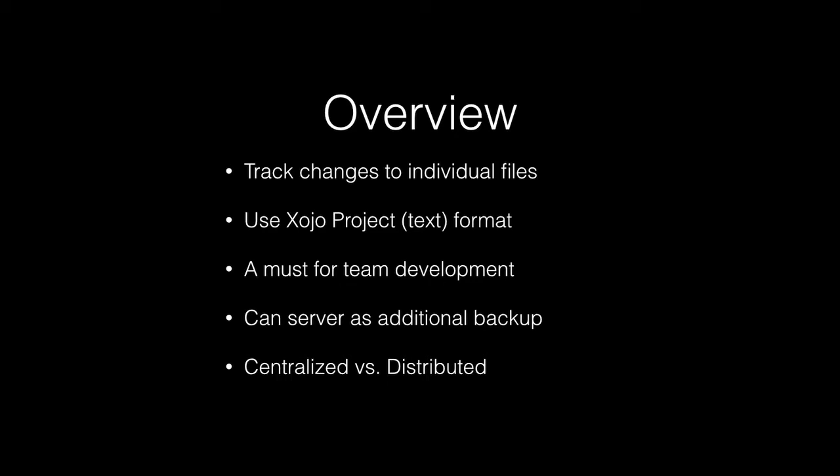And there are 2 types of source control systems that I'll be talking about here today. There's the centralized version, which essentially requires a repository in a central location, and you always put all your changes into this central repository. That is usually typified by Subversion. There are other systems as well, but we're going to look at Subversion today. And the newer design for source control is called distributed, and that is most exemplified by Git, which we'll also look at today.